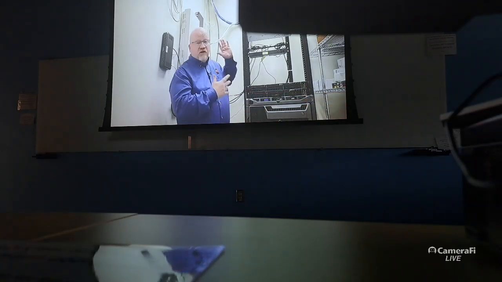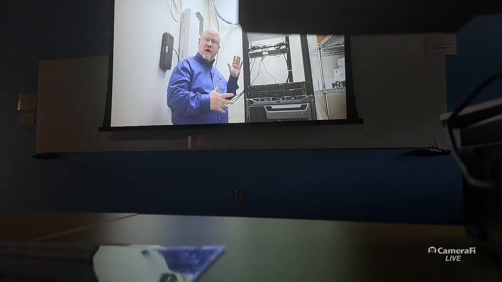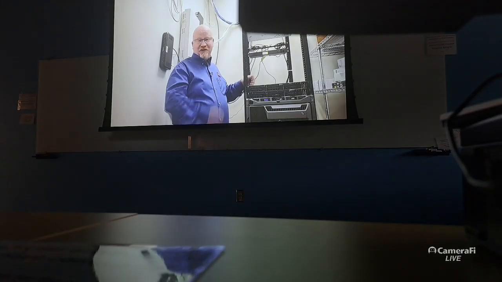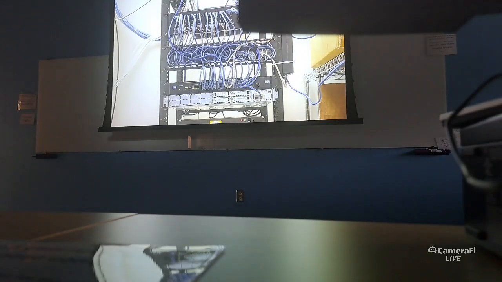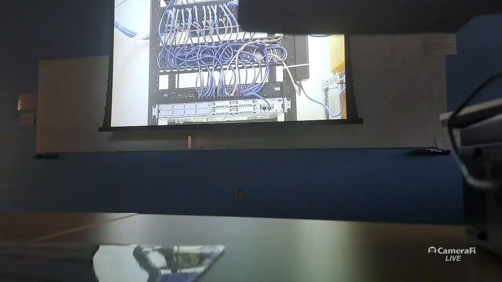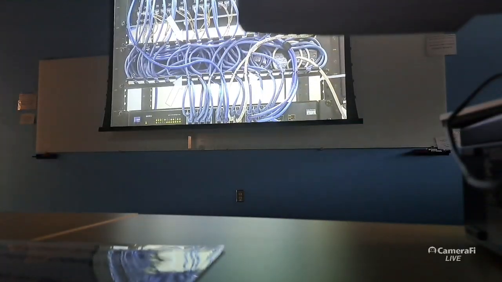Now, there's a lot of different pieces on my equipment rack, so let's take a look at them, starting up at the top. The first thing I want you to notice is my patch panel. The back of that patch panel has 110 punch downs, and you can see the blue and white cables coming from the top, and those are all terminated into the back of my patch panel.